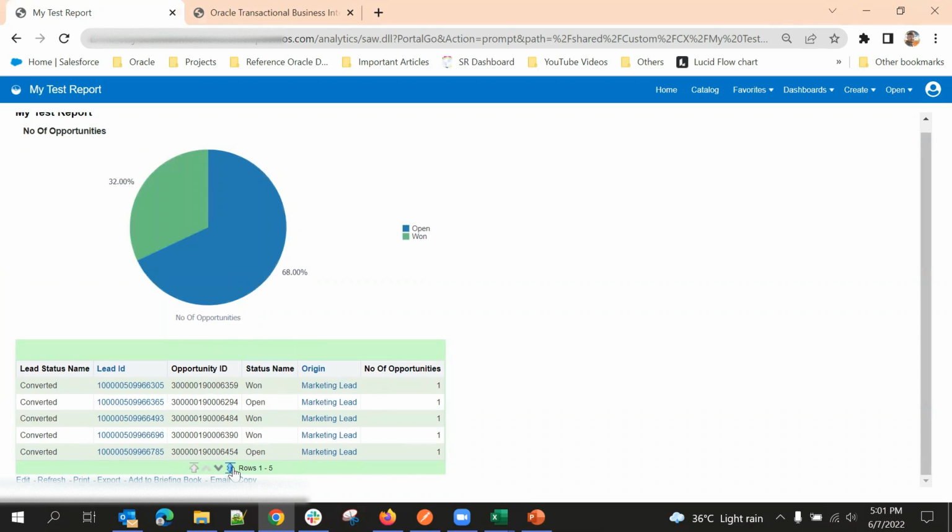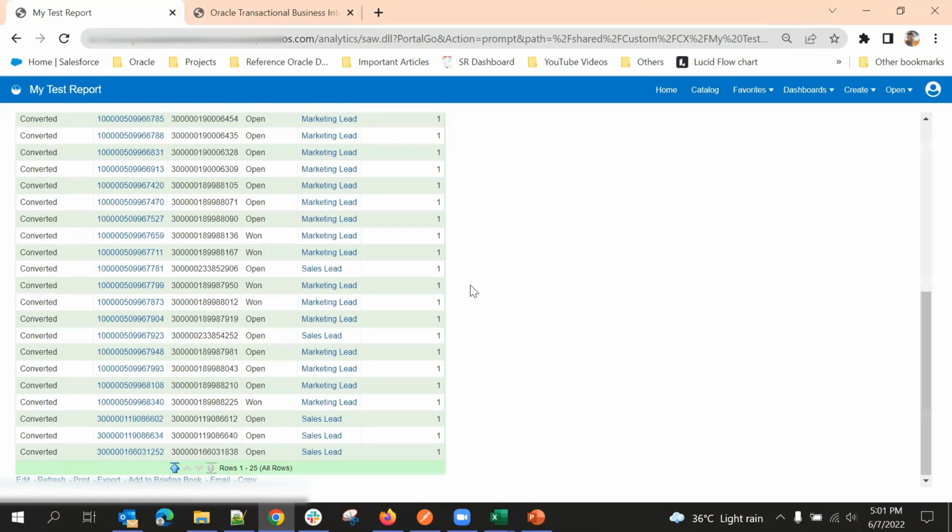If I expand this, I'll get the full data. If I want to export or print, I can see the same options we saw inside the report. As an administrator, I'm getting edit, but if I'm an end user, then I might not get this edit button.